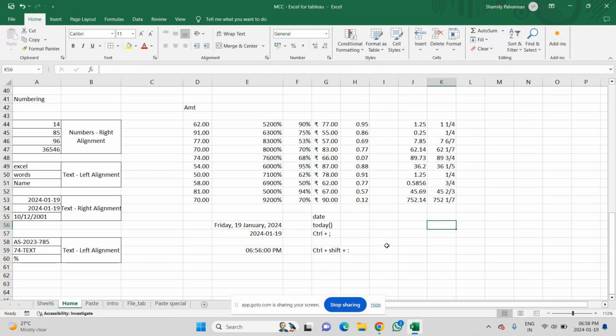Whenever we type text, it comes on your left side. But when you type numbers also, I need to use them as a text format only. This is also on the left side itself that I want to use, but without using this alignment, without using this indent. If I have to convert, then I can use this as a text. Convert this into a text format. By default, this will turn into your left alignment. So these are the things which we do.